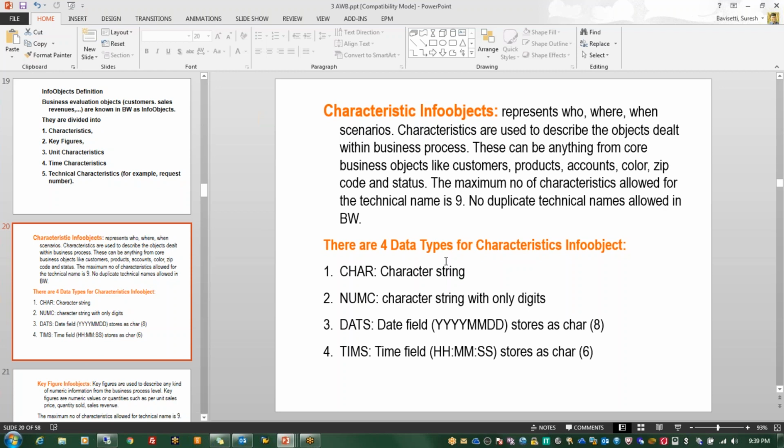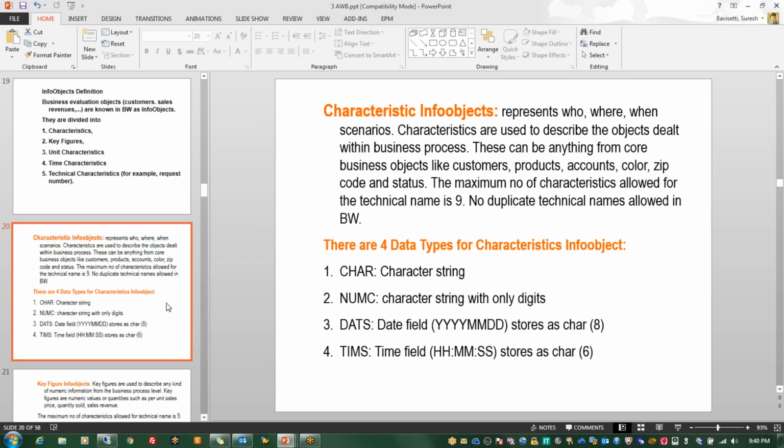I need to chunk that data and put these strings into 3 or 4 info objects. At the time of reporting, I need to combine all these info objects and place that data into the report layer. That is one kind of problem.